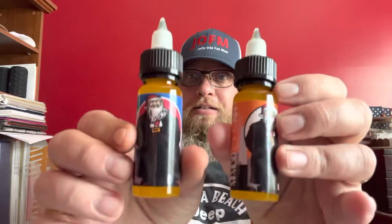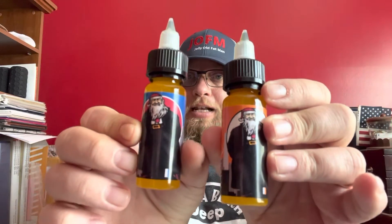Now you can choose anywhere between the black label, orange, green, OJ, whatever — one of those. Once you set it up, for example here I chose to get the OJ label, and after you've been a member of the Members Only Club at Jolly Old Fat Man for three months you can always go back in and change that. For example, I have the OJ blend but maybe now I want to change it to the black label — I can do that, and then it'll stay black label until three months from then, and then I can go and change it again if I wanted, one green, one red, so on and so forth.